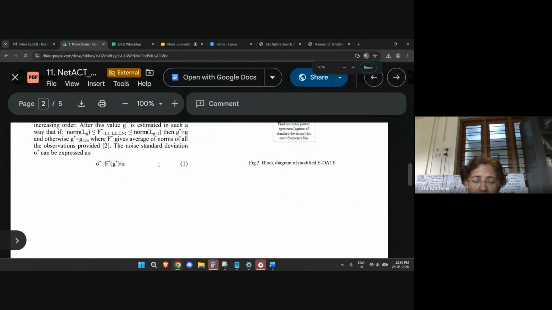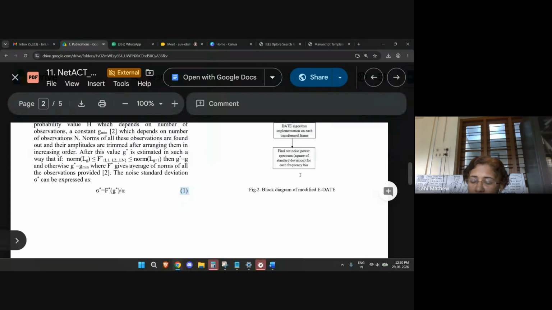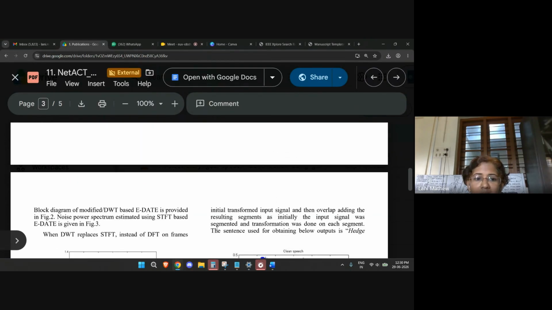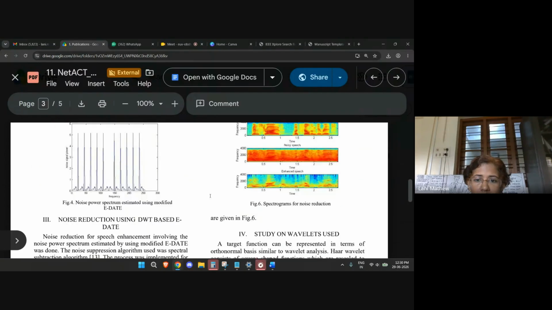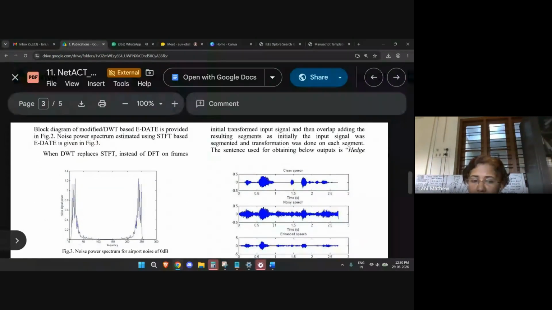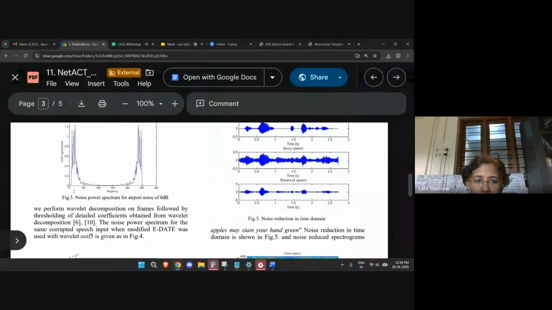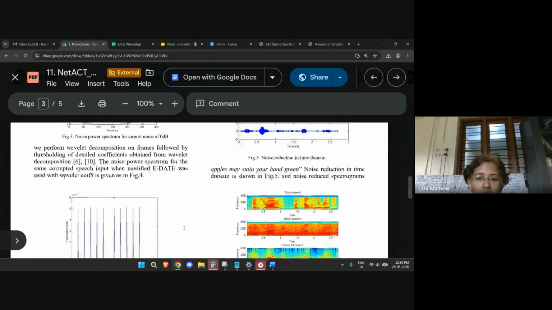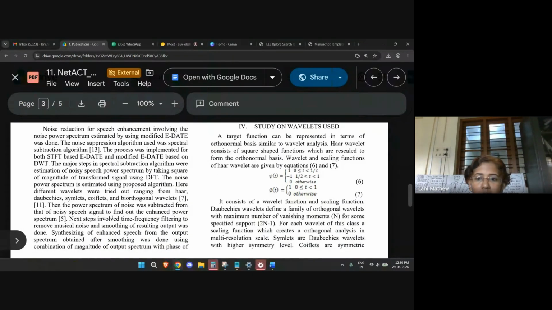Then equations were given. Equations need to be numbered. And figure, if there is a figure, definitely the caption should be there. The caption should be given below the figure. If there is a table, these are all the figures that were generated. And for all of these figures, the caption should be below the figure. Then if you have equations, those equations need to be numbered.